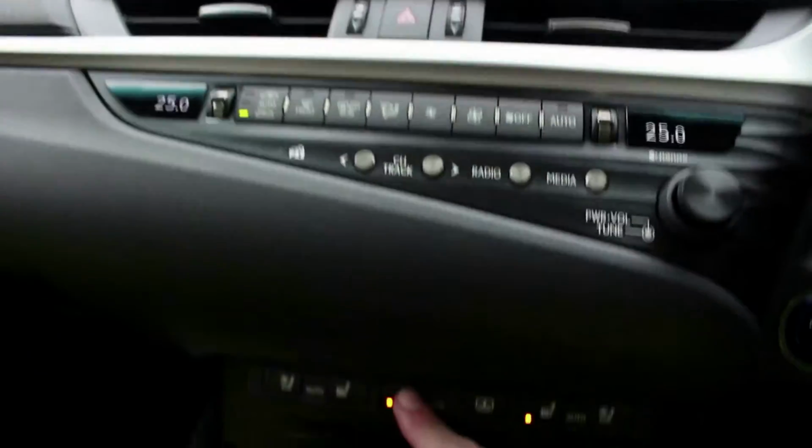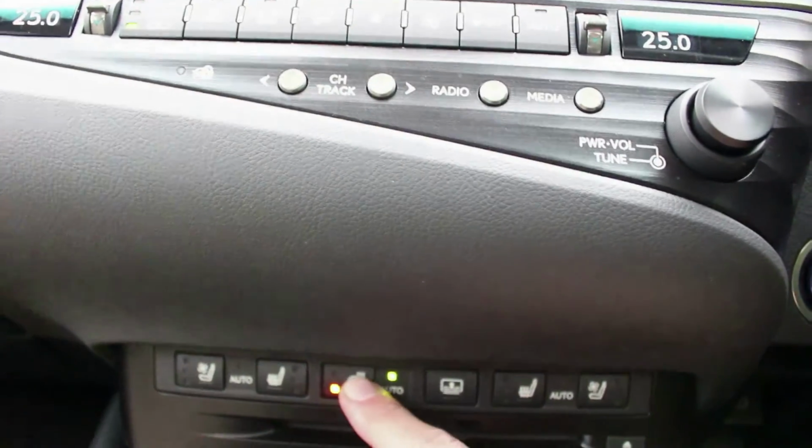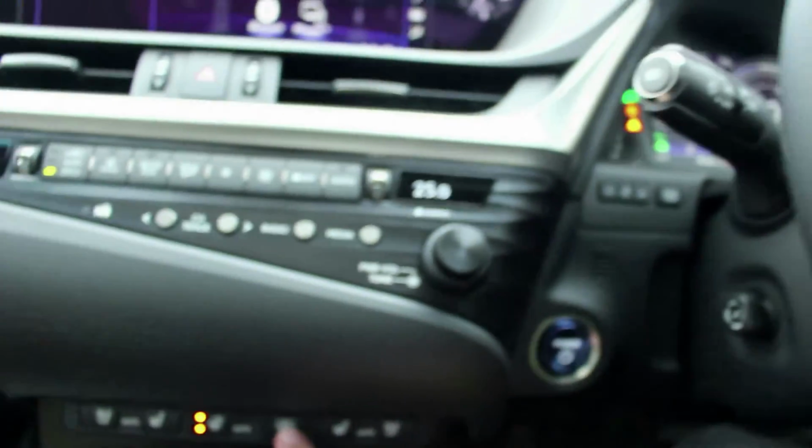And just beside that we've got your heated steering wheel. So your heated steering wheel controls are mounted here. That heats up nice and warm all around the exterior rim of the steering wheel. Nice in these cold winter mornings. Here is your rear sunshade.